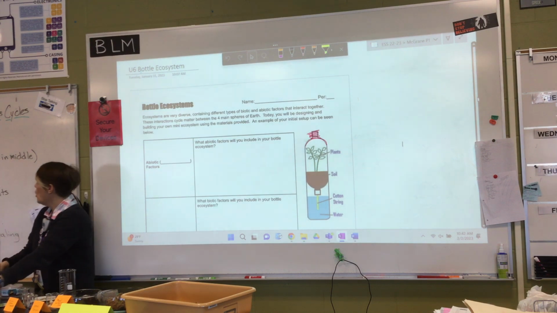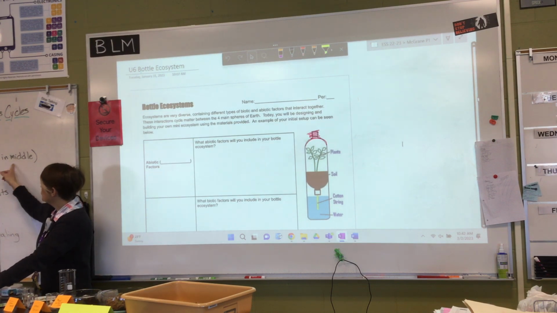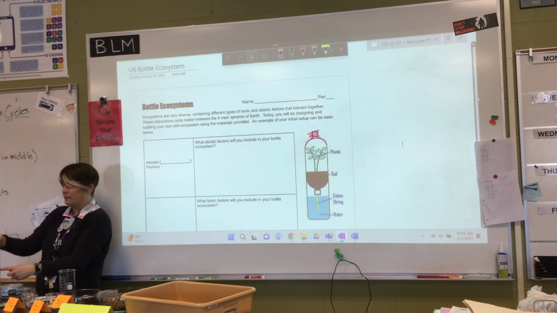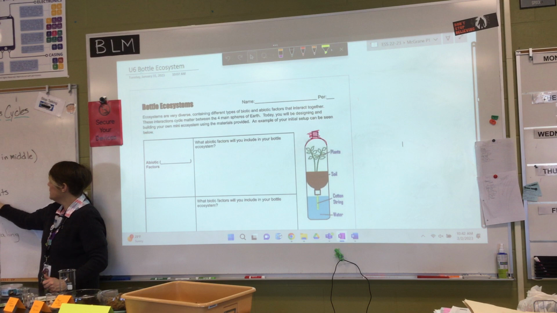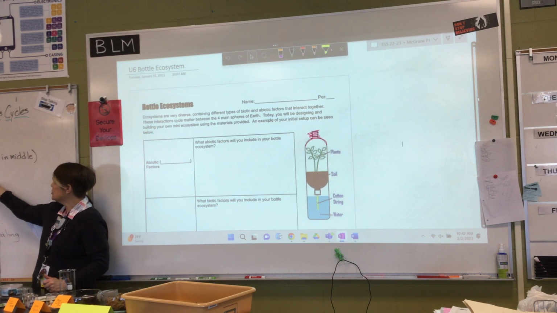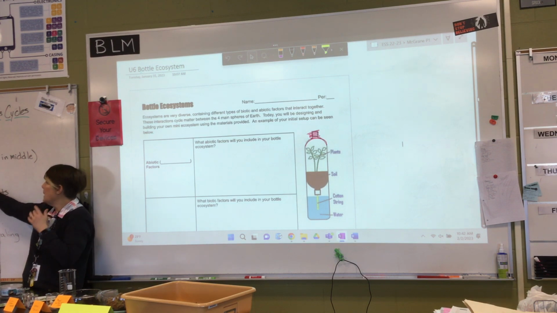You're going to need 1 foot of string, tie a knot in the middle so that half of it is in the soil and half of it is in the water. Then you're going to track measurements, okay? So I'm going to ask you, what's the initial temperature of the water? What's the initial temperature of the soil?